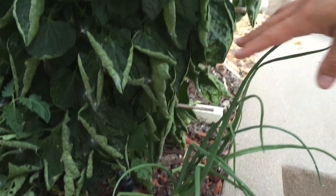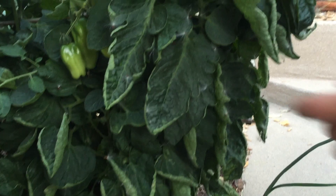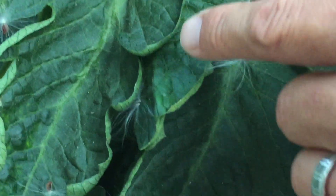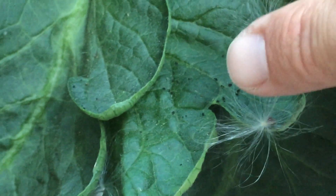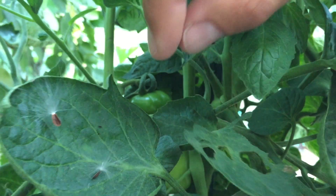Let me show you a couple more things. First, I have some onion plants, which are excellent companion plants for a tomato garden. Notice something else — this is what I look for when trying to spot these caterpillars: first you'll notice droppings, little black droppings. They can sometimes be green if more recent. There's some more droppings up there, and here's the damage to the leaf — you can see all the holes. When we flip that leaf over, sure enough, there's another tomato hornworm caterpillar.